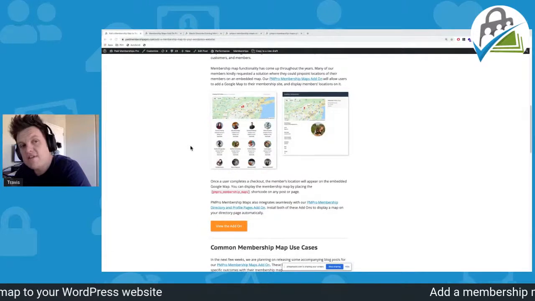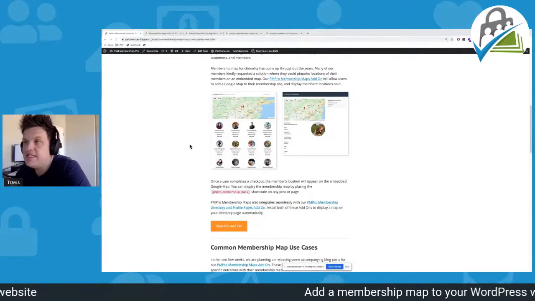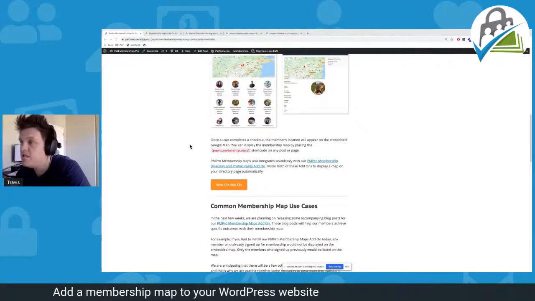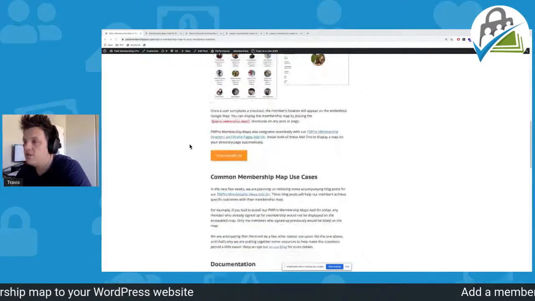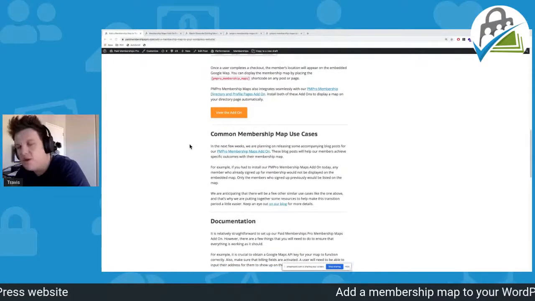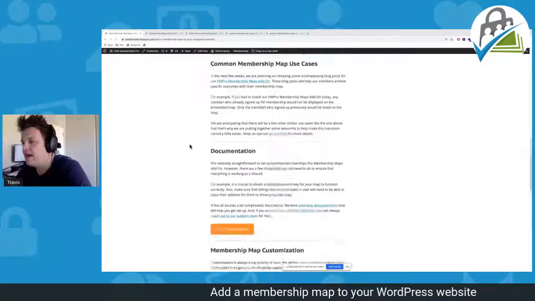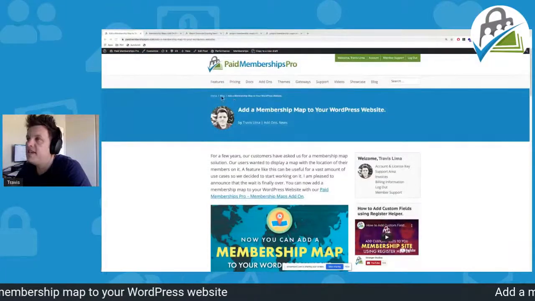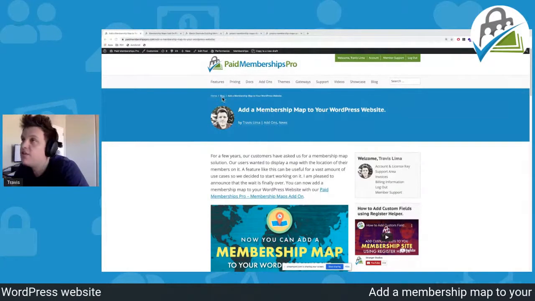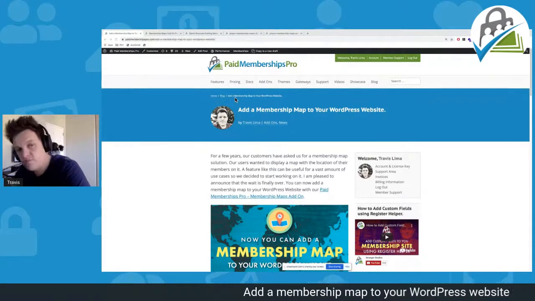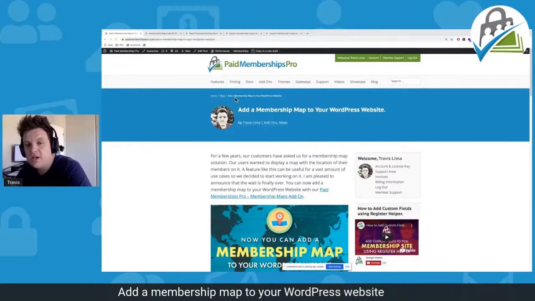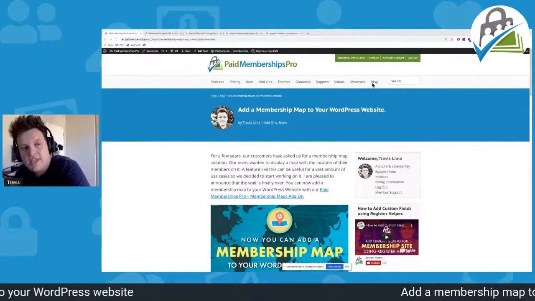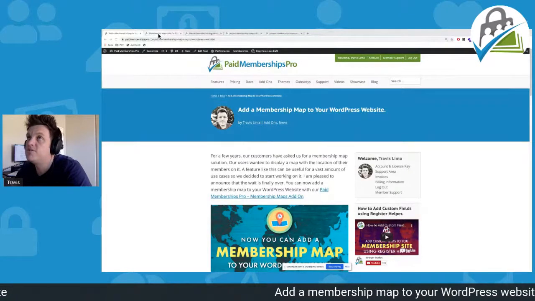Unfortunately, I don't have it installed on my local dev environment just yet, but I thought that showing you a couple of screenshots as well as showing you around the documentation, it will give you a pretty decent idea of how to do it and how to use it. So if you want any information on the membership map add-on, just go to the blog and you can check it out. If you're watching this live or in the next couple of days, then it's still going to be up on the recent blog posts.